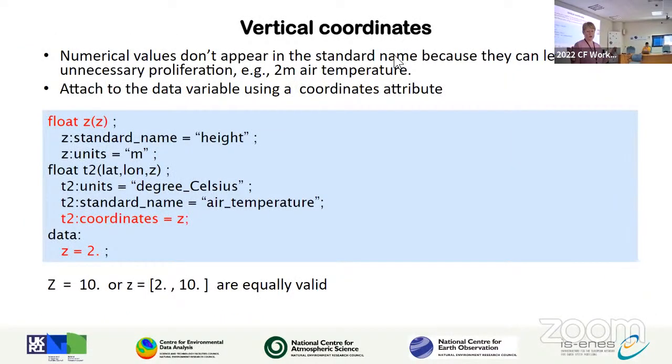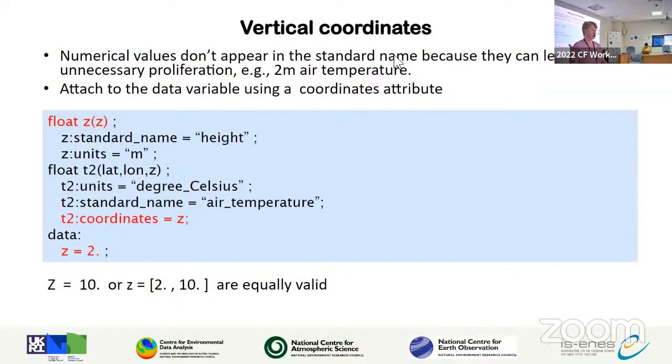So already we're appealing to other attributes in order to actually scientifically interpret the variable. So that's geolocation coordinates. What about vertical coordinates? Well, we don't, for example, put numerical values in the standard name because that can lead to an unnecessary proliferation, as I said. So 2 meter air temperature, for example, I know there is a GRIB code for that. But in CF terms, that's kind of mixing two pieces of information together. The geophysical variable is air temperature. But the fact that it happens to be 2 meters, that's something that you would factor out, if you like, and put into the vertical coordinate. The code example just shows how you would do that. You would have another coordinate variable, which is in the vertical, Z here, height, we know its units are in meters, and it has a value, 2 meters. So that's how you encode that information. So it doesn't go into the standard name.